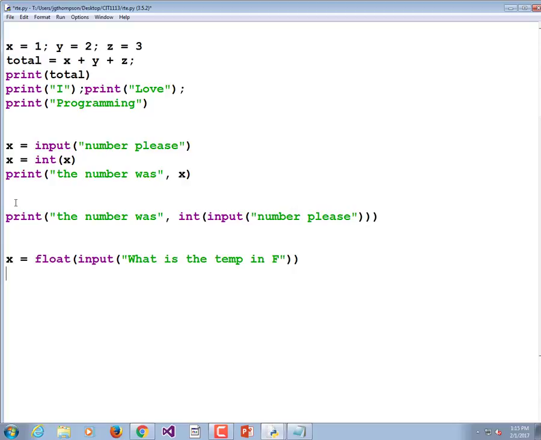Once they type something in, that's like the innermost shell of one of those nesting dolls, or the innermost thing of an onion, it goes out to the next level, which is taking what was returned by this and passing it into the int function. That gets converted to an int. That comes back out and it's passed to the next shell, the outermost shell, which is part of the print statement.